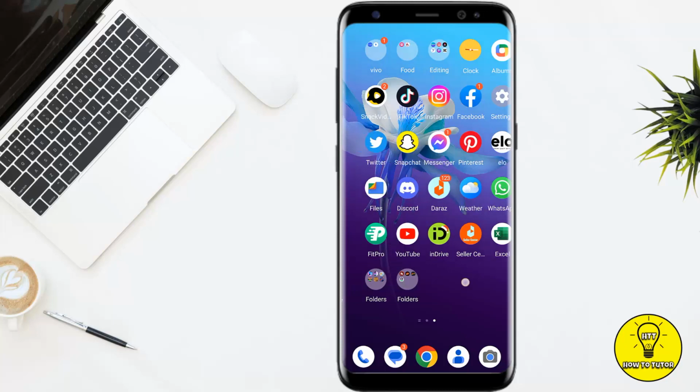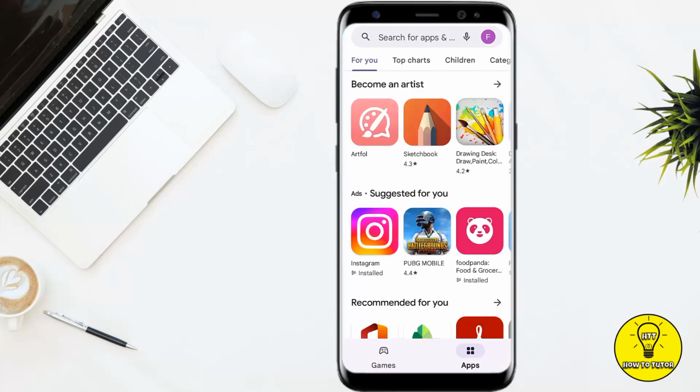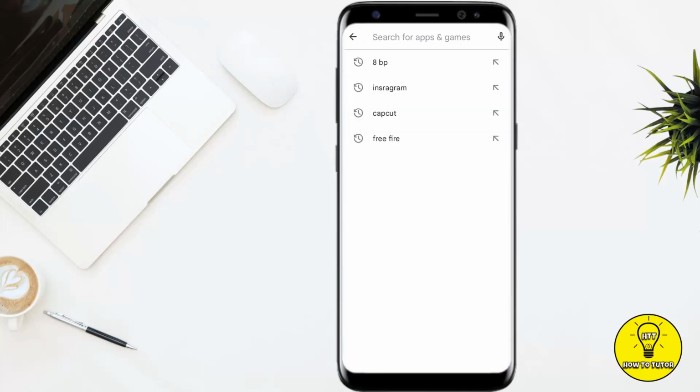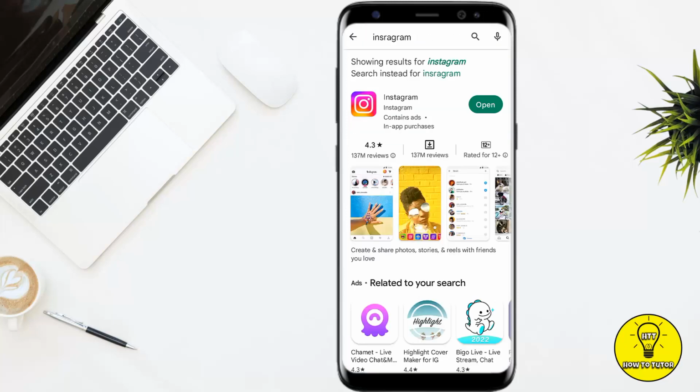To get started, we will open our Google Play Store, or if you are using iPhone, you have to open up the Apple App Store. So you have to check if you are using the latest version of the Instagram app. If you are not using the latest version, you simply have to update it because updates fix these kinds of issues with the app. Once you have updated your Instagram app, for this purpose you have to search for Instagram, and from here right next to Instagram, you can see the option of update if you are using the old version, otherwise it will say open.